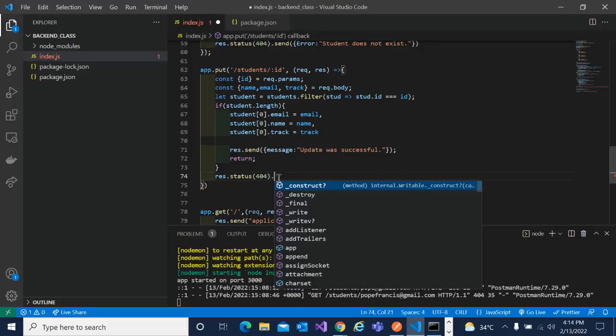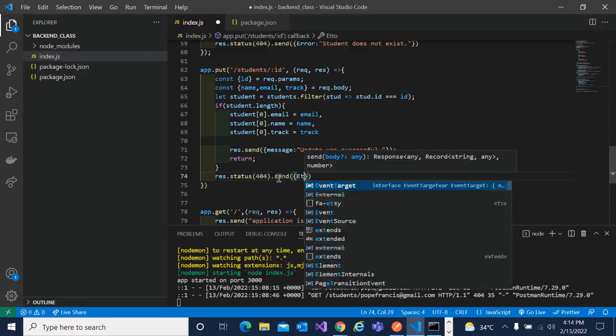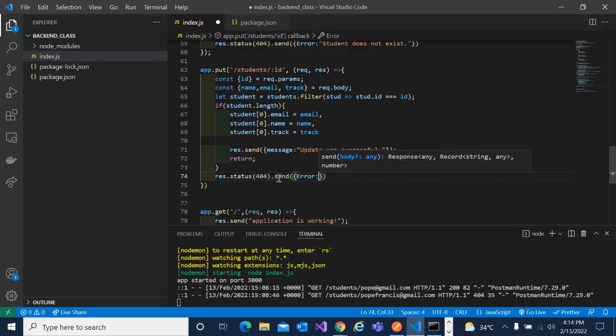So it's an error, so dot send error, the error message: student not found. Let me use the word not found. Probably he's been removed from the system.